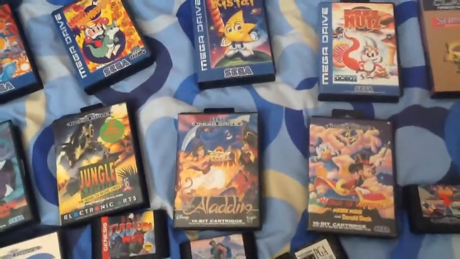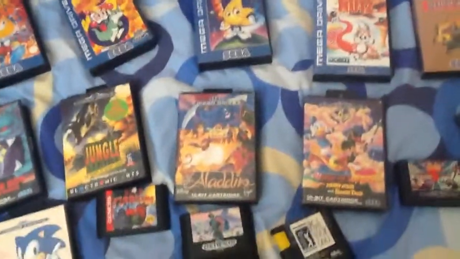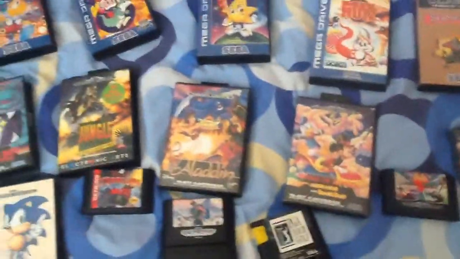Aladdin, classic Disney Mega Drive game. Again, like, what was it? Tasmania over there. Very different game to its Super Nintendo counterpart. But everyone knows about that, right?